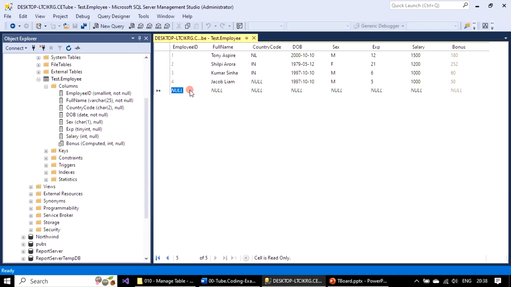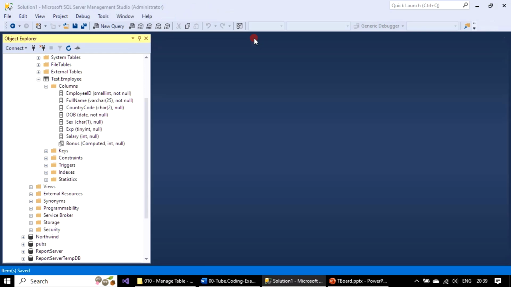If you create a new field 5, so that's an auto calculated field. Save all and close this.